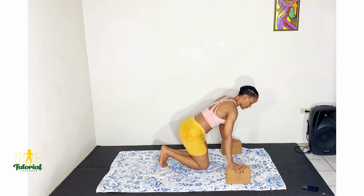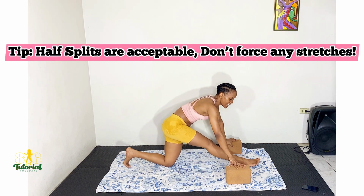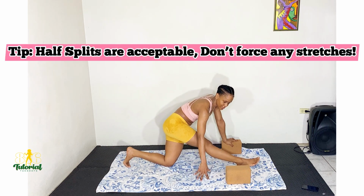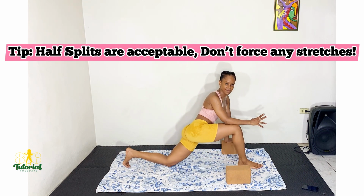So I am going to start with my right leg forward. And for me, I do have this mat here. If you feel a little bit more comfortable wearing socks so that your feet slide forward a little easily, that's fine.